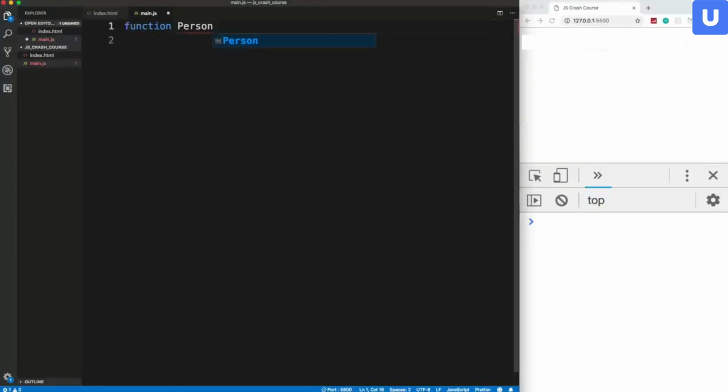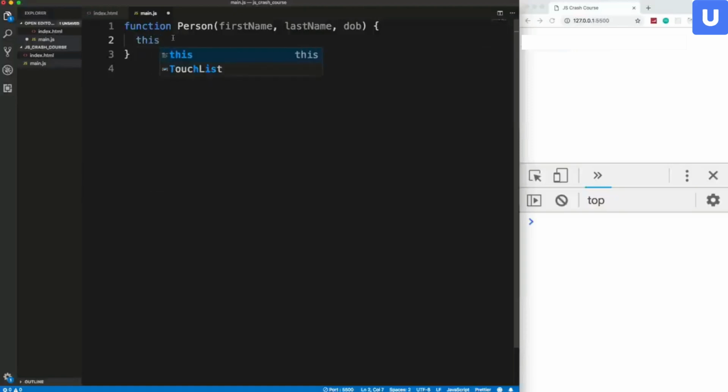So let's say we want a person object. So we're going to say function Person with a capital P. When you create a constructor function, it should start with a capital. And as far as parameters, you want to pass in the properties you want to be able to set. So let's do first name, last name, and date of birth. Now, when we pass these in, we want to set them to properties of the object.